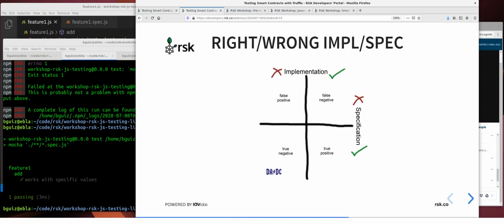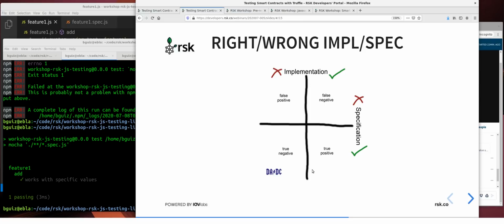Just before we wrap up, I wanted to point out the thing I mentioned about true and false positives and negatives. There is an exercise where we go through all 4 quadrants of this in the link that I just pasted inside of the Livestorm chat.